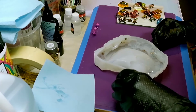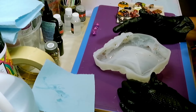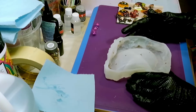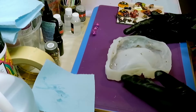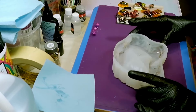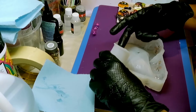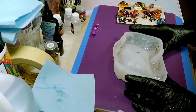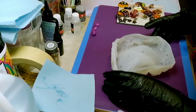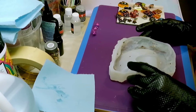I've seen some people comment they've done pieces for people, and then the people have commented that there's too many air bubbles, and it's like, you have any idea that this happens? You're putting something into the mold that can trap air bubbles. I think sometimes people have to do it in order to truly understand the process. You can explain it to them, and the other thing is, you almost need to say, go watch some videos. I really don't think there's any way not to have air bubbles in anything. I know people have got the extractors and whatnot, but I still don't know if you're totally bubble free on that. You get micro bubbles or something like that. It is part of the process.